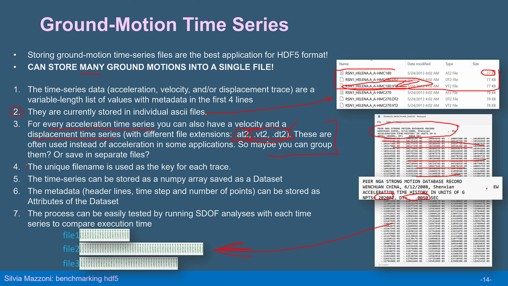What's really nice is that each file does have a unique key. It has a unique record sequence number. The file name itself is the key, just like in a folder, where they all have to have separate names. It's important because then I don't have to group them, since they already have unique identifiers, the way I've set them up for NGA. The time series can then be stored either as a NumPy array or as a string array. Here's what you've got to think about. And then you save it as a data set.